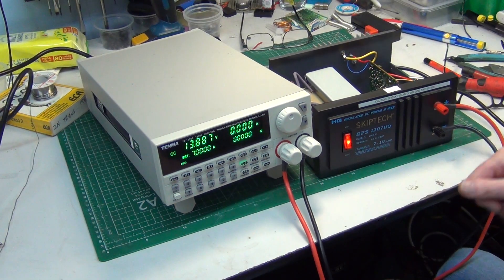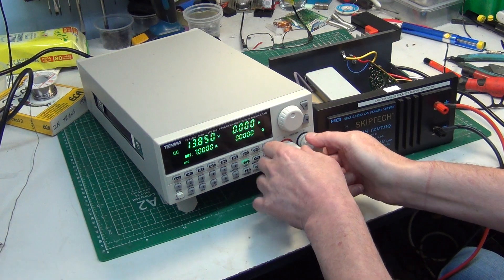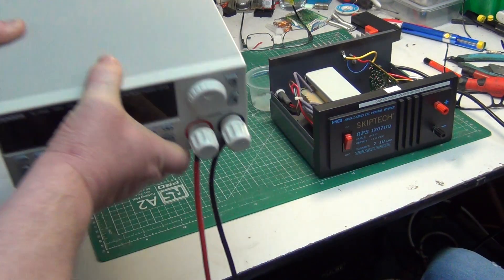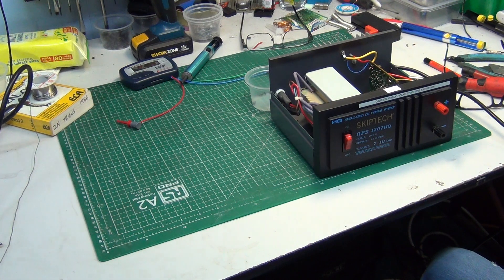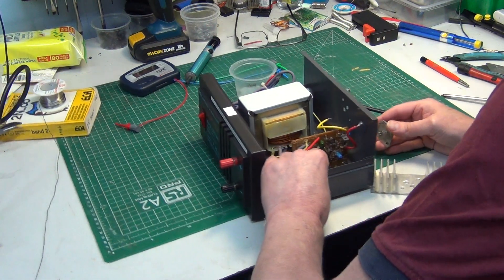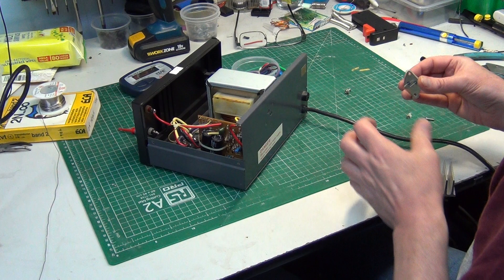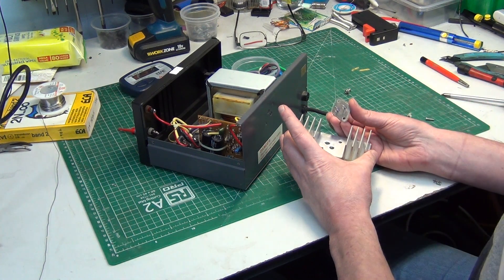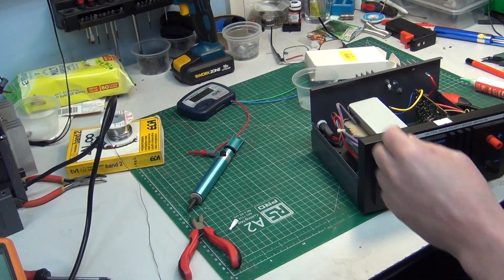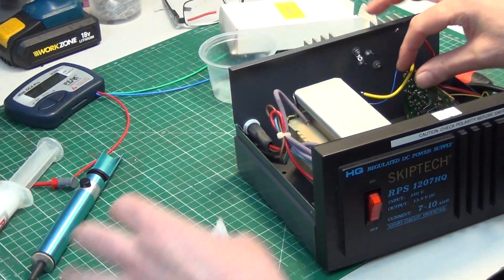Right. We better put the lids back on. We've got other power supplies to look at. I'll just turn this tannoy down. One of the things we've just... I was concerned when I was feeling the transistor. The transistor was getting hot. The heat sink wasn't. And there's absolutely no heat sink compound on it whatsoever. So what we're going to do is address that and therefore improve the product. Not good. Right. So he's redressed the lead and that was one of the snags. And it's just now a matter of soldering those three wires back on. And then boxing it up.